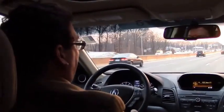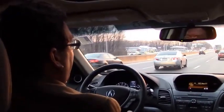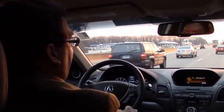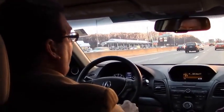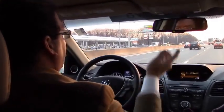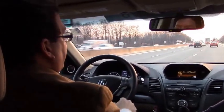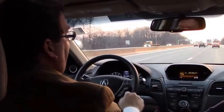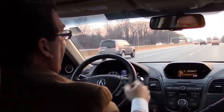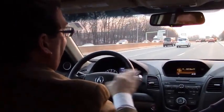Acura prices their cars where they should be in the marketplace. When they are pre-owned, they're not going to depreciate like the rest out there where you expect to buy the car for half the price — because at that point the car depreciates another half. These cars have the ability to hold their values. They're going to cost a little more than the average pre-owned car, but they'll definitely hold on to that value. Acura is the number one car in residual value among all the premium brands.